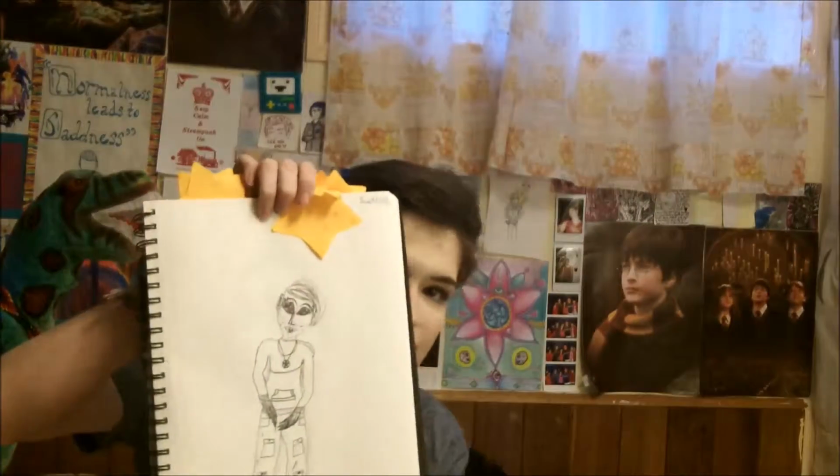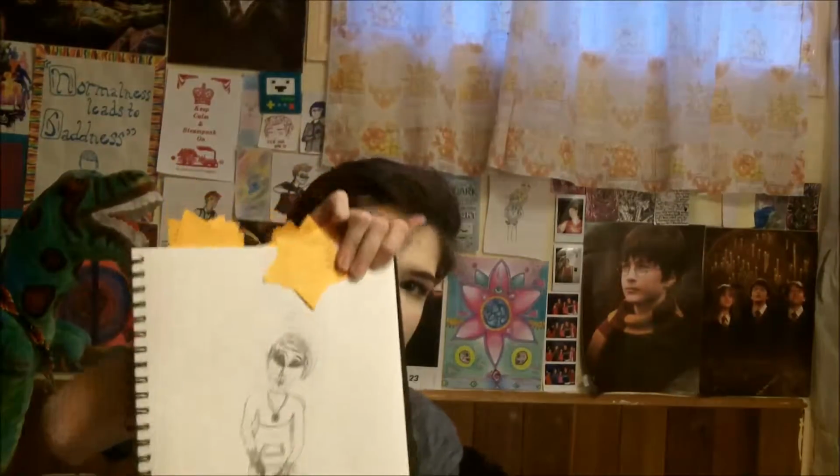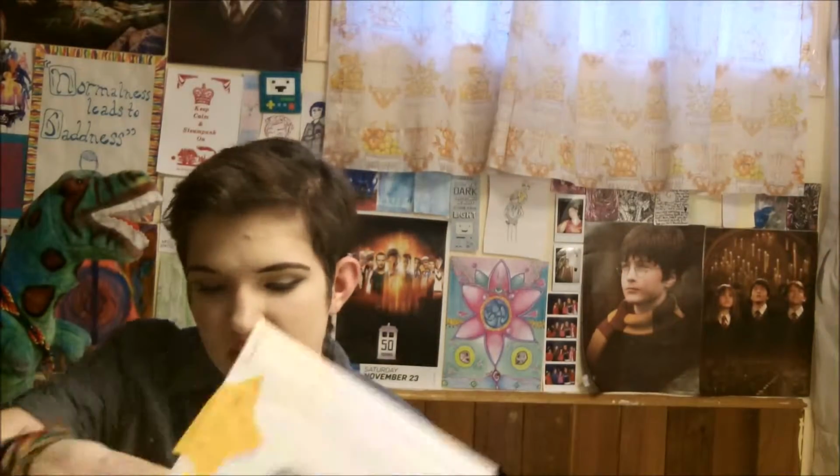And then this one was last year. It started on my birthday because I got given it on my birthday. So that was June 4th, 2015 that I started this. And I really liked, and I still do, drawing demons. So this was like a demon punk. And you can see my drawing people has improved quite a lot from when I was 13. You can see a bit of improvement.